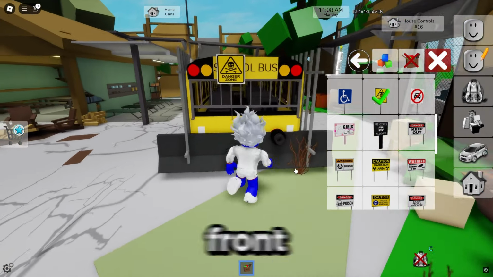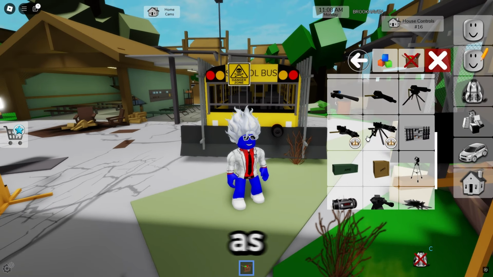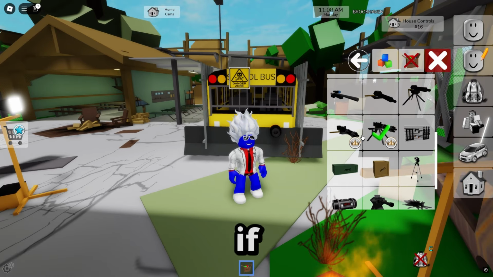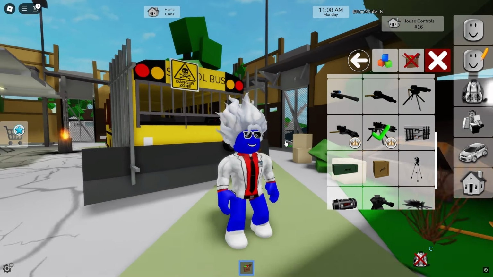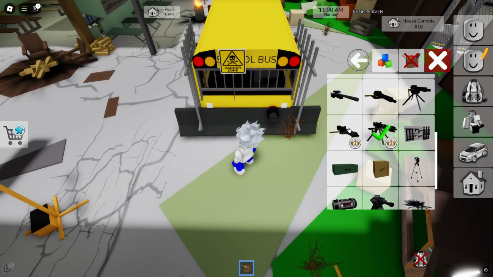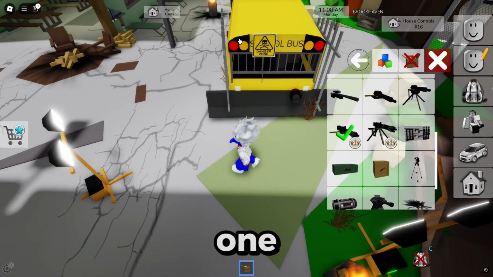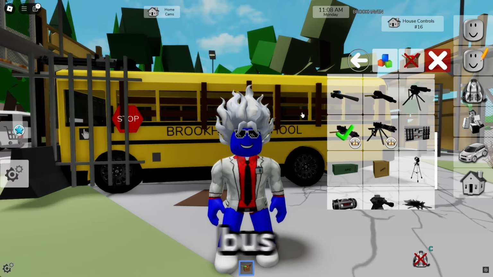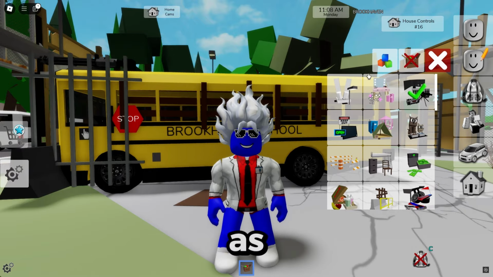Since I'm still here on the front, now I think it's time to add a few guns. As I always tell you guys, you can choose whatever gun you want to. Like if you don't have VIP, since it's expensive, right, you can just add the regular guns. Okay, guys, so I'm gonna add one here and another one right here. Since we have started the roof of the bus, we could do something cool as well, guys.